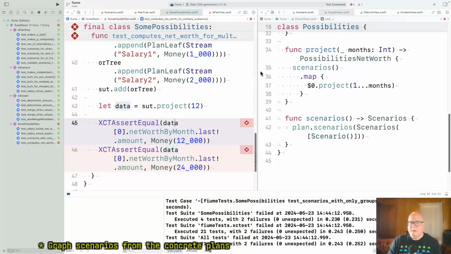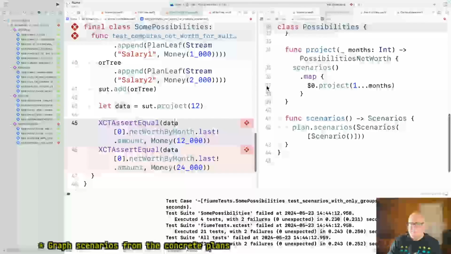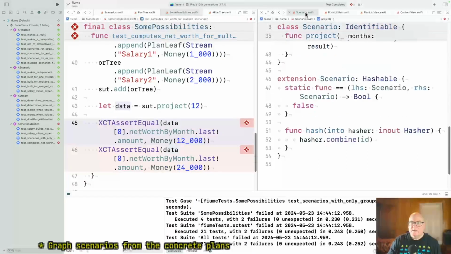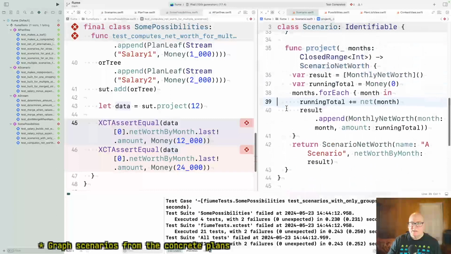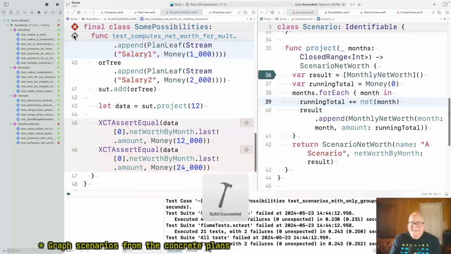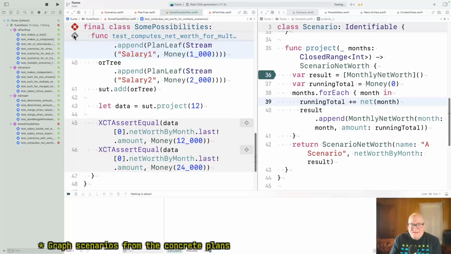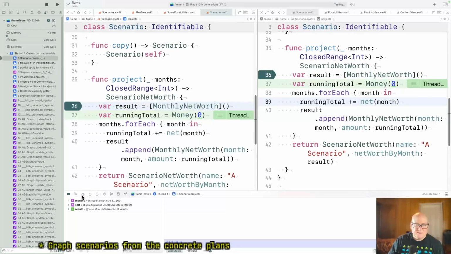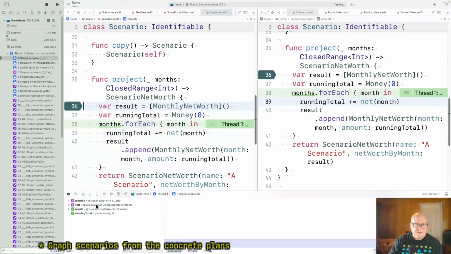All right. I guess we'll break and project. This is scenario project. All right, let's run this test. Okay, so result. Start off with money.